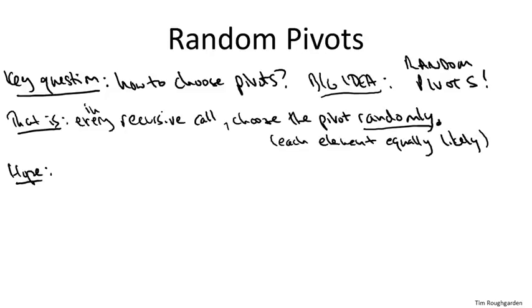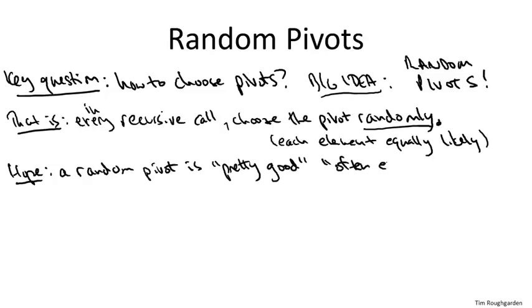Well, first, at a very high level, what would be the hope or the dream? The hope would be, random pivots are not going to be perfect. I mean, you're not going to just guess the median, or you only have a 1 in n chance of figuring out which one the median is. But the hope is that most choices of a pivot will be good enough. So that's pretty fuzzy. Let's drill down a little bit and develop this intuition further. Let me describe it in 2 steps.